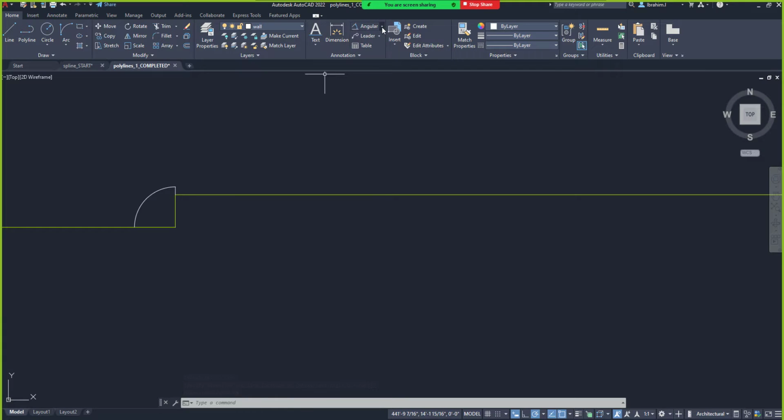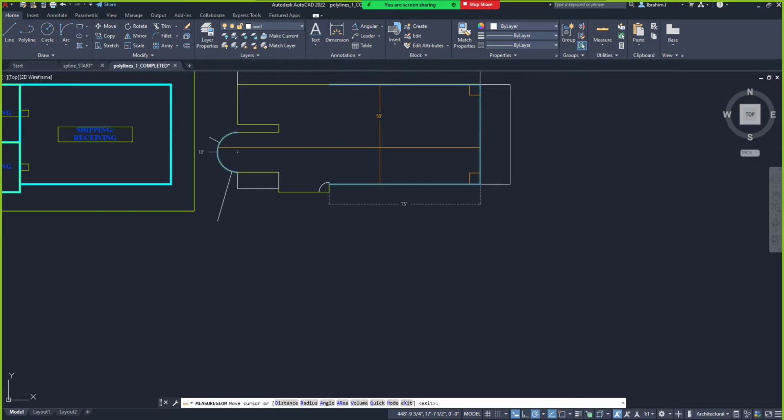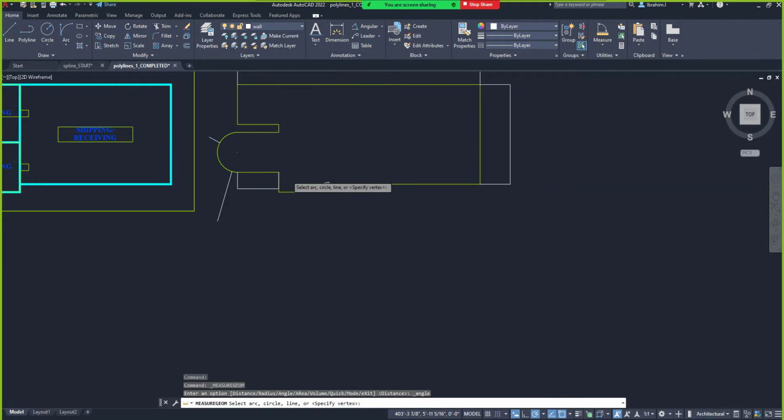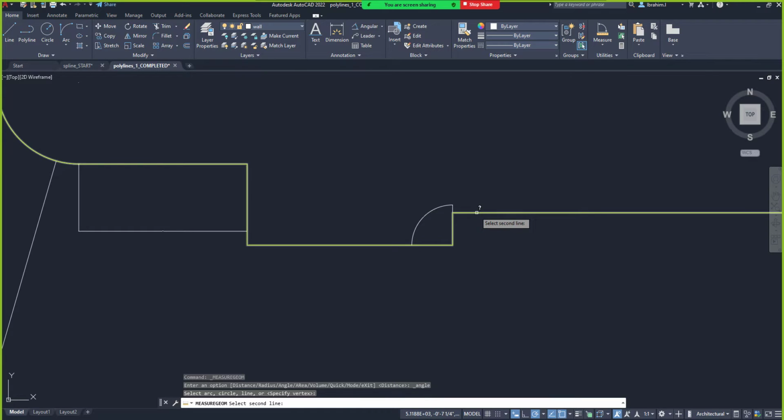Can you see that? So this one is more specific, this one is the general tool. Are you with me? Just like your measure tool. With the measure tool, we have the quick command, which will just give us information. Can you see all the general information is showing everything for us all at once, right? But it can be specific as well. Tell the quick command that you are trying to just get the angle. You can select the first corner and the second corner.